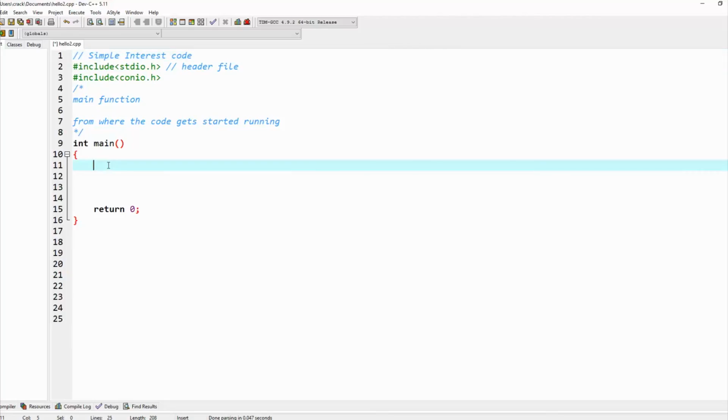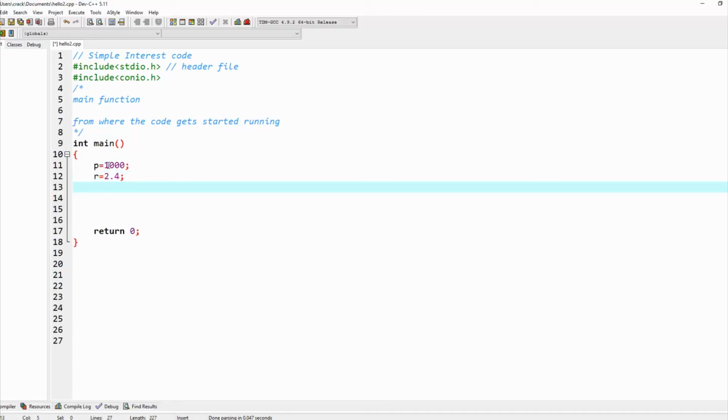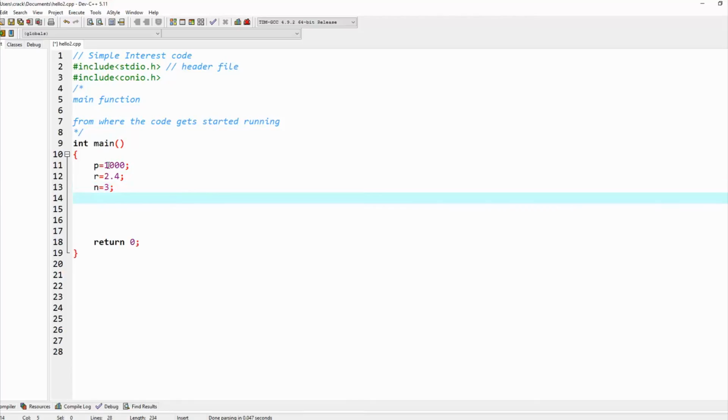What we need for simple interest is the principal value. Let's take P as 1000 rupees, and the rate of interest is 2.4, and the time is going to be 3 years. Okay guys, now let me write this formula.